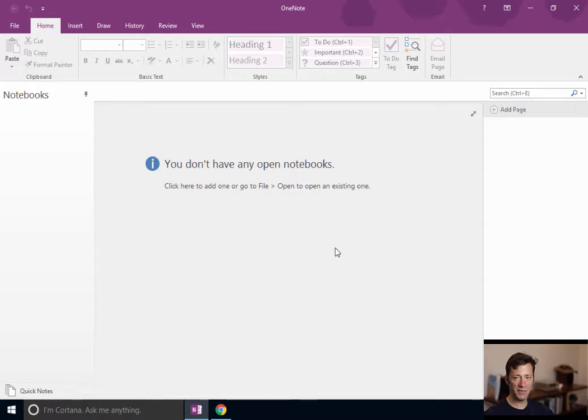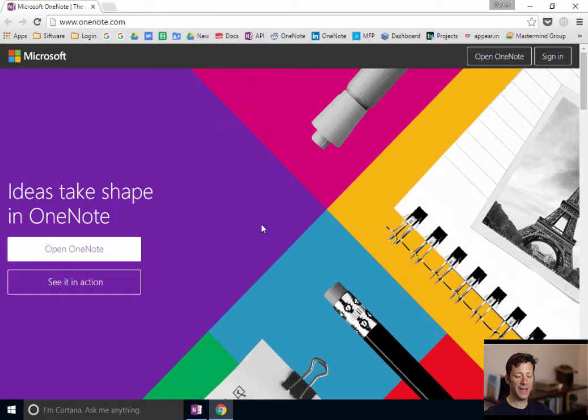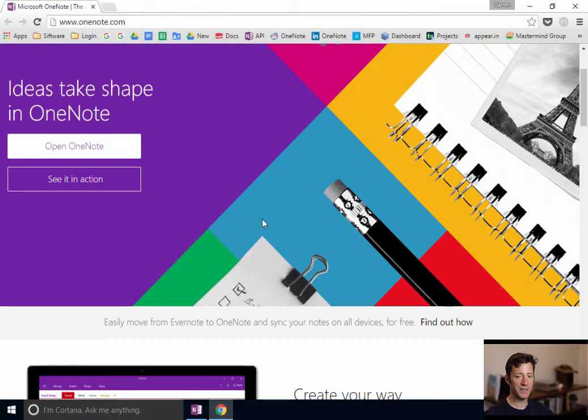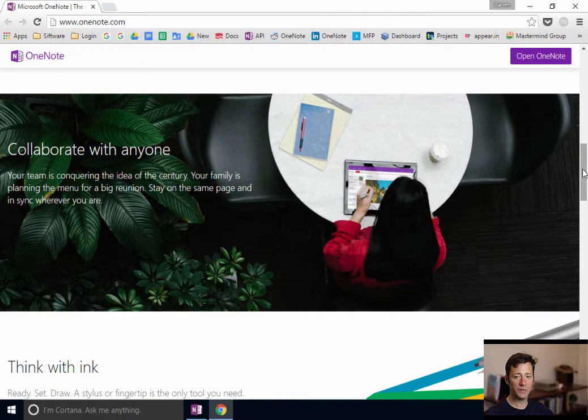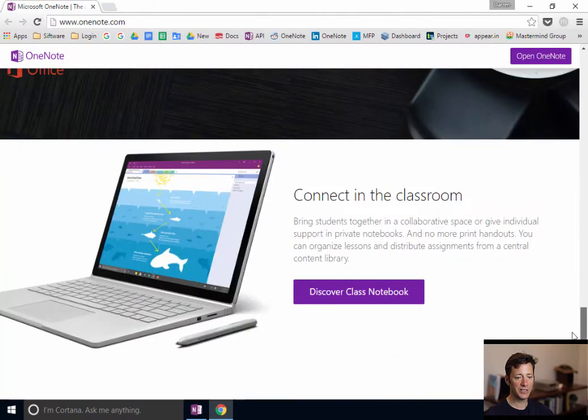There's some integration, for instance, with the Surface Book or the Surface Pro Pen. You want to install the free version of 2016 immediately to get the full features. And I'll be using the 2016 desktop version as we do this demo. They actually make it relatively hard for some reason for you to install the desktop version. It isn't obvious, so I'm going to show you that.